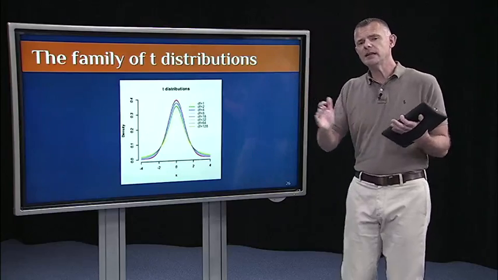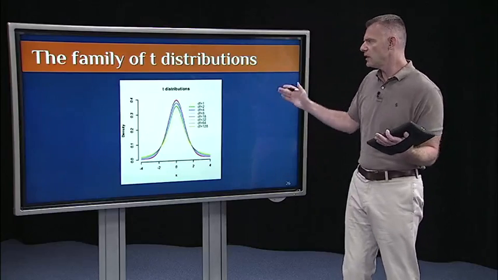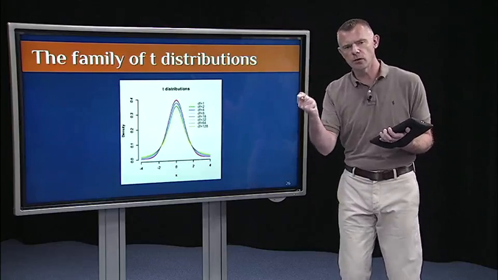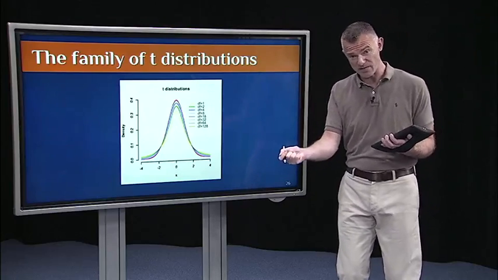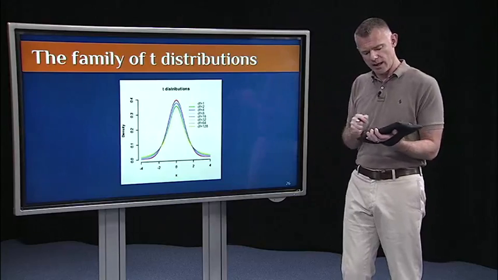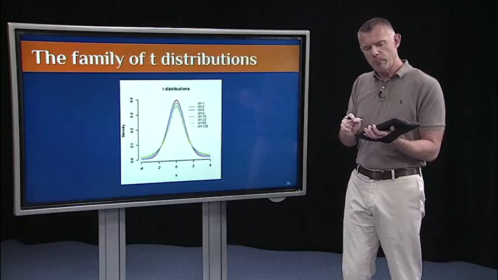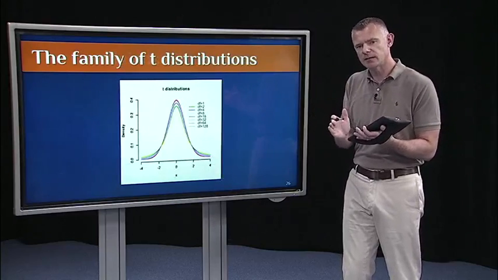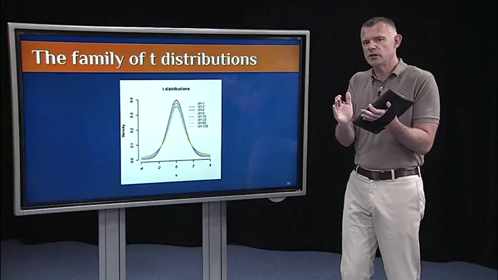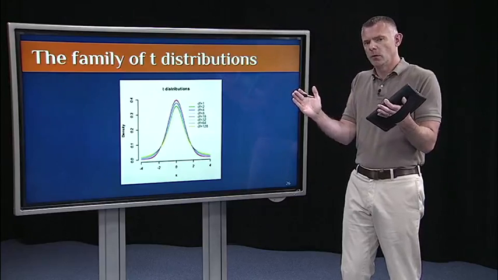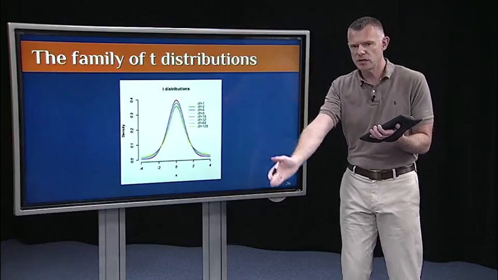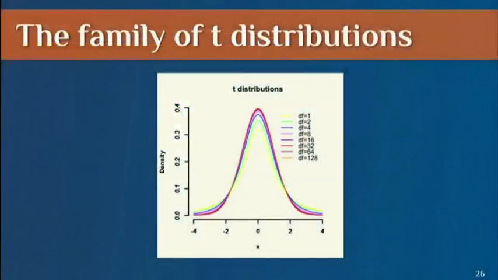So if you have a really large sample, then the t-distribution that you use for your probability judgments to obtain your p-values will look much like the perfect normal distribution. But as your sample size gets smaller, your t-distribution gets a little wider, which means you need a larger t-value to get out into the extremes to get a low p-value. But that's where the p-value comes from.